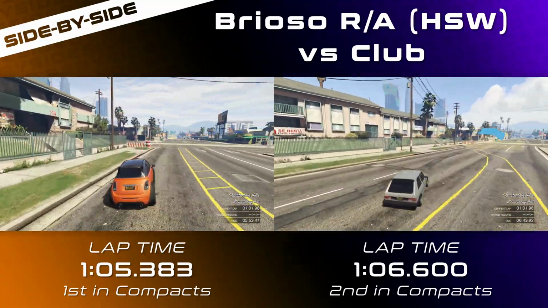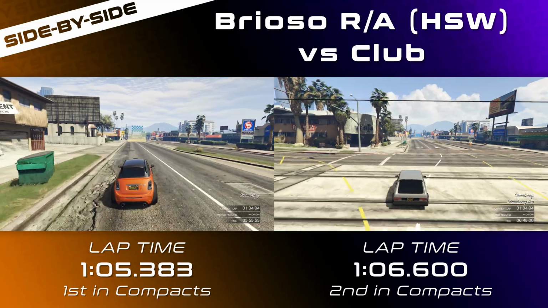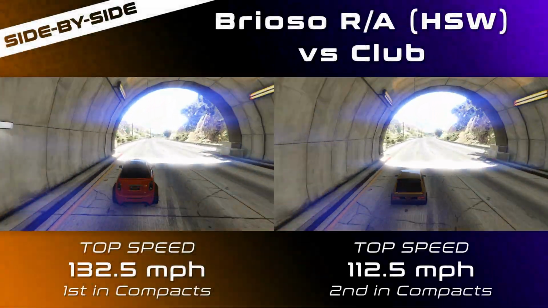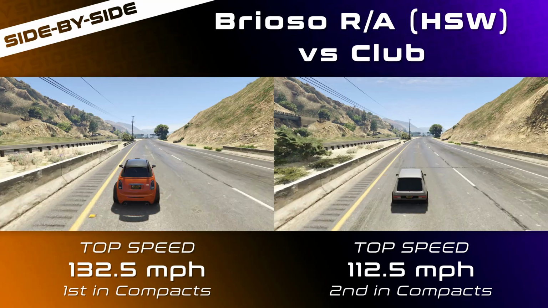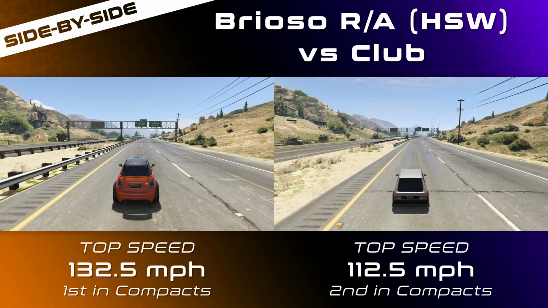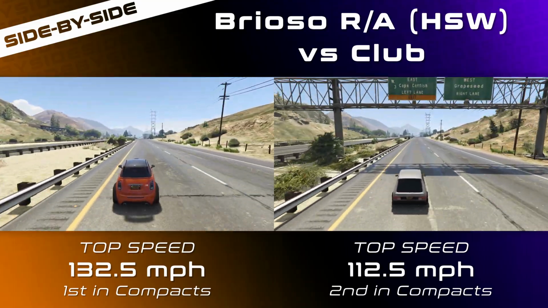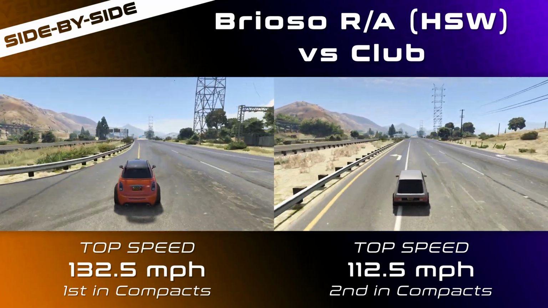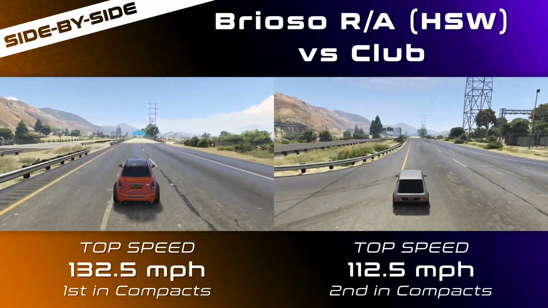It will be the pick for most racers, but it will equally try to kill you and crash as much as it will fly away from people on the straights. So it's a balancing act, and you can choose whichever one you want, obviously. But obviously on old gen platforms and PC, the Brioso RA HSW doesn't exist, so the S tier is just the Club. So either of them are usable depending on what you prefer.